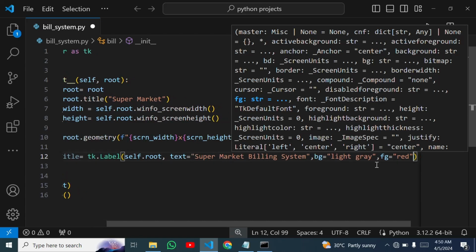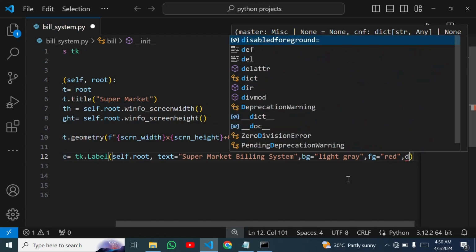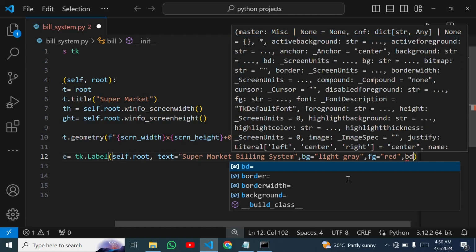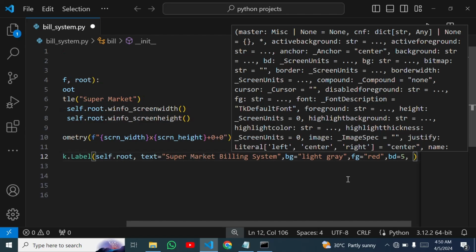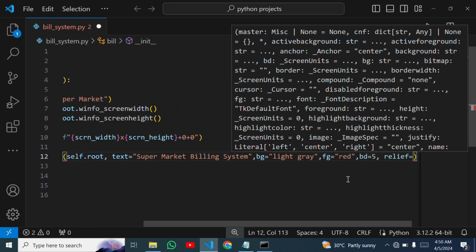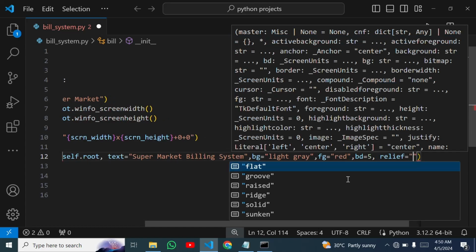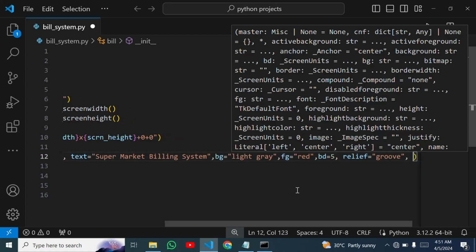So text color will be red and background color will be light gray. And next I have to set border by using bd property, and I will give value 5 to our border. And next I have to set a style for border by using a relief property, and then I will set style groove. You can use different style.